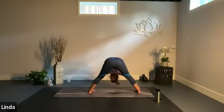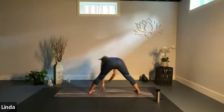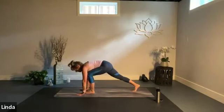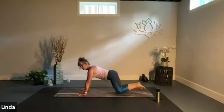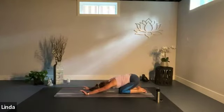Let's shake our head side to side. Bring your hands back onto your hips. Bring yourself to a flat back. You drop the hands down and you're going to pivot yourself back to the front of your mat. You're going to step back into a down dog. Drop your knees down onto the ground. Press yourself back into a child's pose. And let everything go.